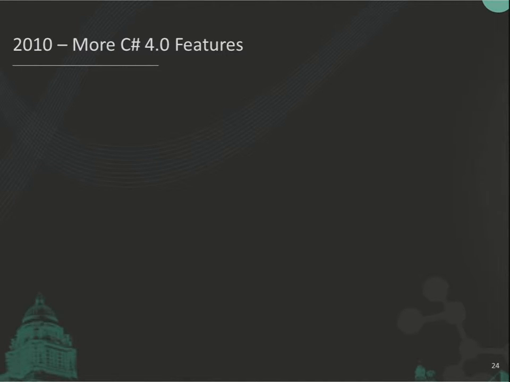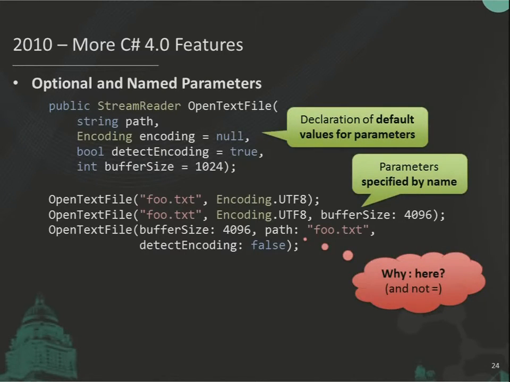Some more C# features are the following. In fact, I would say C# 3.0 was all about data integration. C# 4 is all about code integration, meaning you want to talk to dynamic APIs, you want to talk to, for example, an Office API. We want to make it easier for you to go from C# to those other worlds. So one of the other features we did is we added support for optional and named parameters, which is something that's very common in component object model COM-based APIs.